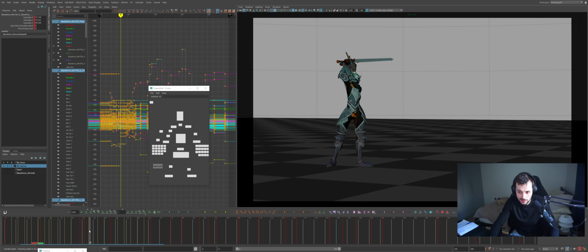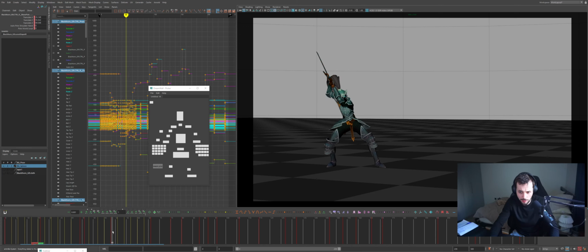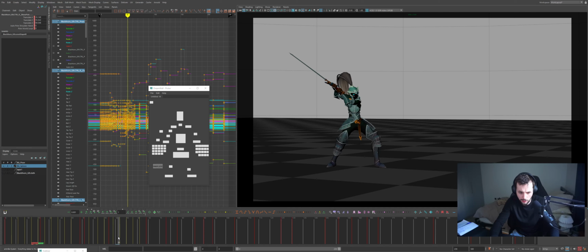So let's think about this. I wanted to add a bit more hang time at the top, which I've added a little bit more. And now I want to make this bit a bit faster through. So I'm going to speed up some of this stuff. Let's start removing some in-betweens. I'm just going to remove one on each of these.